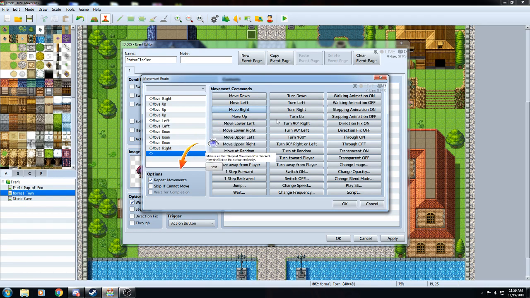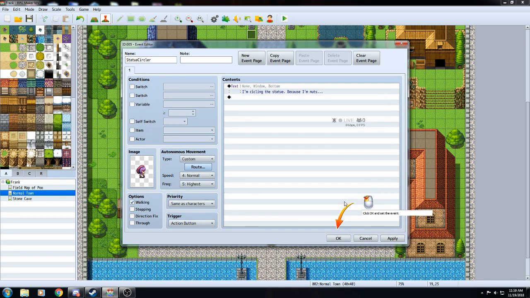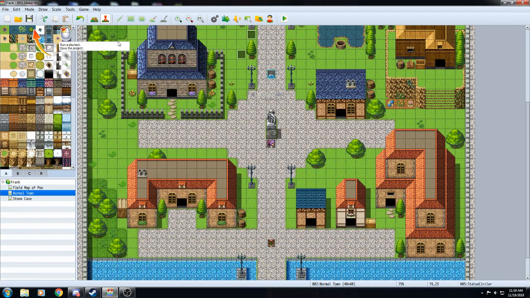Next. Let's make sure that repeat movements is checked. Now she'll circle the statue endlessly. Do not check off skip if cannot move. We don't want her route to change on us. Okay. And save. And now we get to playtest that.